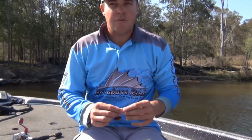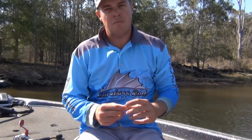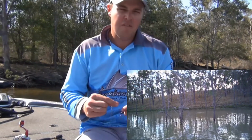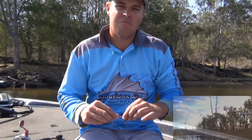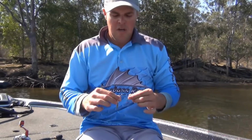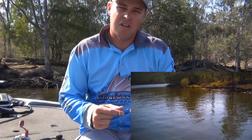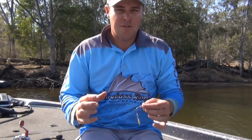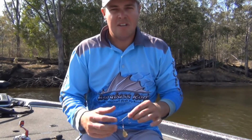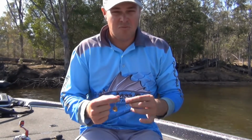So where I like to fish this rig, guys, is around edges, so usually around standing timber, steep rocky banks, weed edges, or sometimes just plain banks, depending on the location and the dam that you're in. If you're fishing in creeks and rivers, just the normal snags and those sort of areas that are typical fish holding areas, the best way to fish this is just cast it into the target zone, try to get it as close to the snag as possible, and just begin a slow, steady, rolling retrieve, occasionally pausing it and maybe letting it sink to the bottom, just to get those fish that are holding up a bit deeper out a bit wider. That's really the best way to fish it.